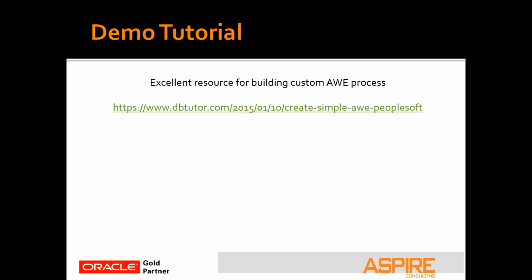Just as a full disclaimer, I use this tutorial online all the time. It's a great reference. I tweaked it a bit, but built it off that, so this isn't just me winging it myself. I want to be upfront that I used this as an example to build a really basic one. That way I'm not having to go through a voucher entry or something like that to get to an approval. So it should make things a little smoother.